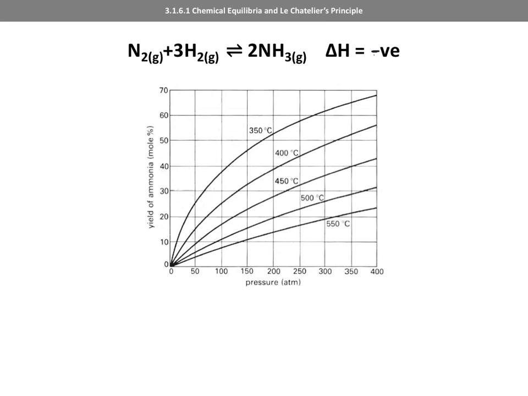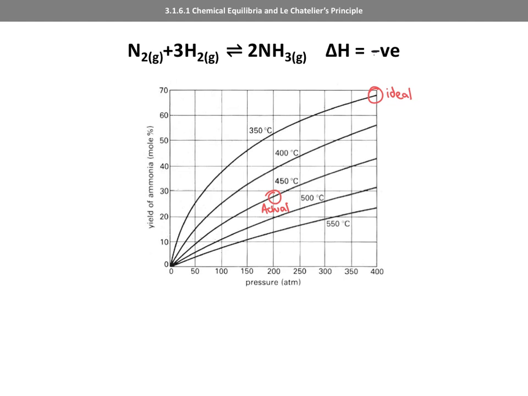So on the surface, if we wanted to maximize our yield of ammonia, then if we are looking at these lines, we would be looking at a temperature of 350 degrees Celsius and a pressure of 400 atmospheres. And yet those conditions aren't what are actually employed in industry. In industry, they use a temperature of 450 degrees Celsius, and they use a pressure of 200 atmospheres. So if we were to plot where that is on these graphs, we would be looking at here. So why are they choosing the actual conditions, as opposed to what we might think of as ideal conditions?